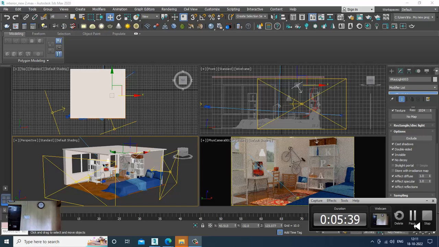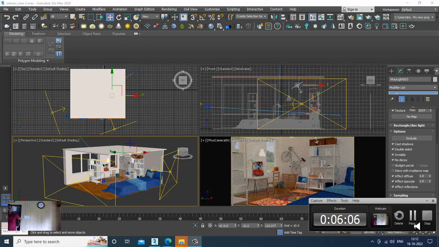Let's not make it the final render setting. So very first of all, let's go into the V-Ray and go into the image filter. I can set it to Catmull-Rom, or I can set it to V-Ray Lanczos filter. Make it Catmull-Rom.